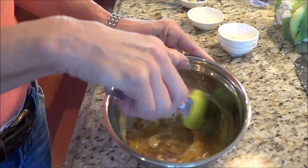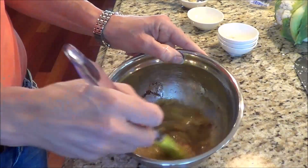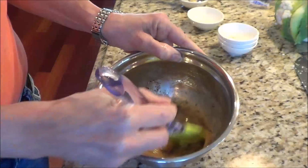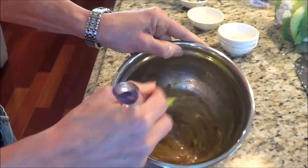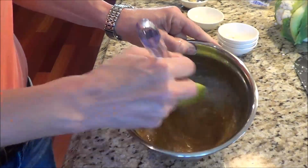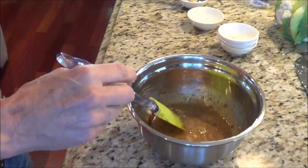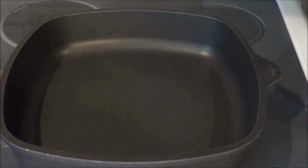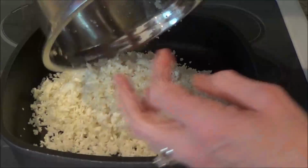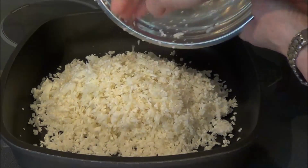Like I said, it's a very, very simple recipe, but it just has a great flavor. And it's the butter that really makes it a great flavor. So I'm just going to stir this up, and then we're going to go to the frying pan. I've got my frying pan on. I'm going to take my rice, my cauliflower, and throw it into the frying pan.